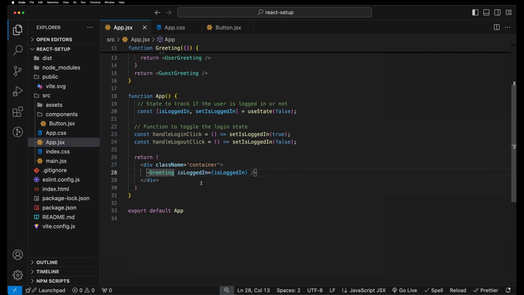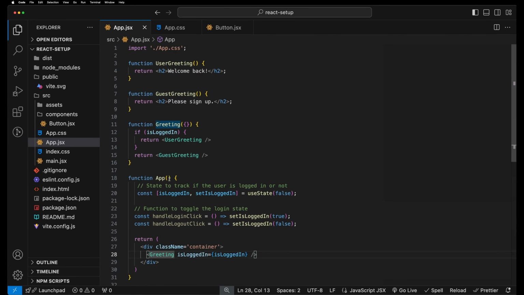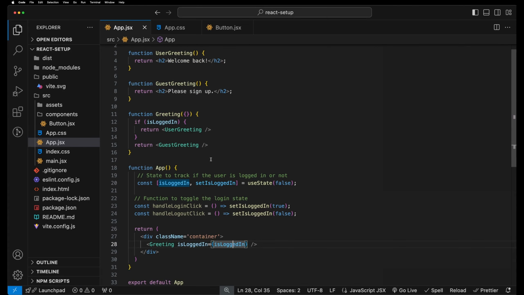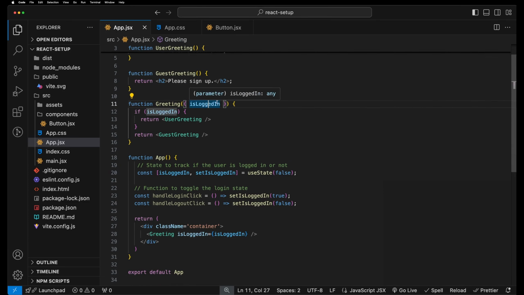So Greeting is the component up here, or the function that we created to do the check. So that is running the check and is taking a prop of isLoggedIn. We obviously just within here need to pass the isLoggedIn prop. So if you only want a very specific prop, you can just pass it in here as an object. If you want to use it as a parameter, then you delete the object and put isLoggedIn, and then it will be a parameter. Then that wouldn't make sense. So we'll do it as an object, so it's a prop.